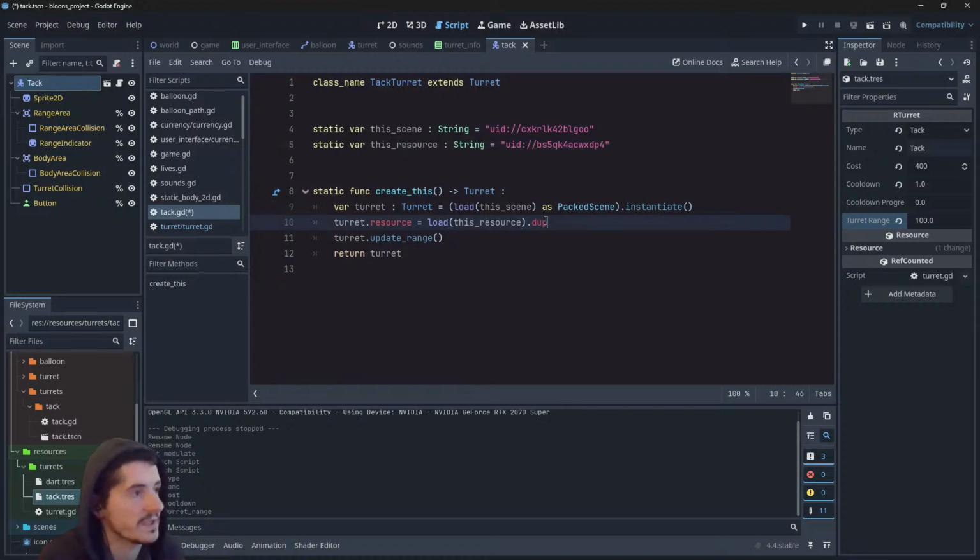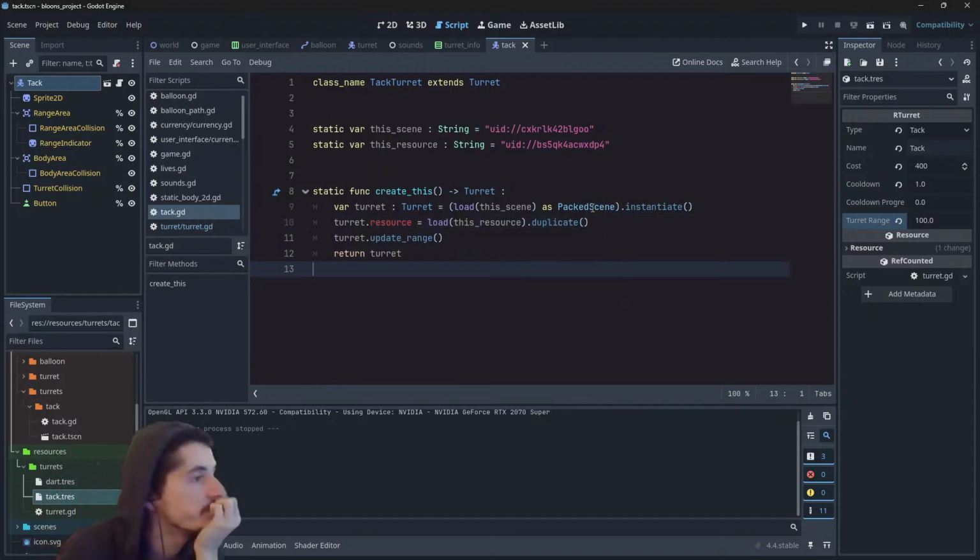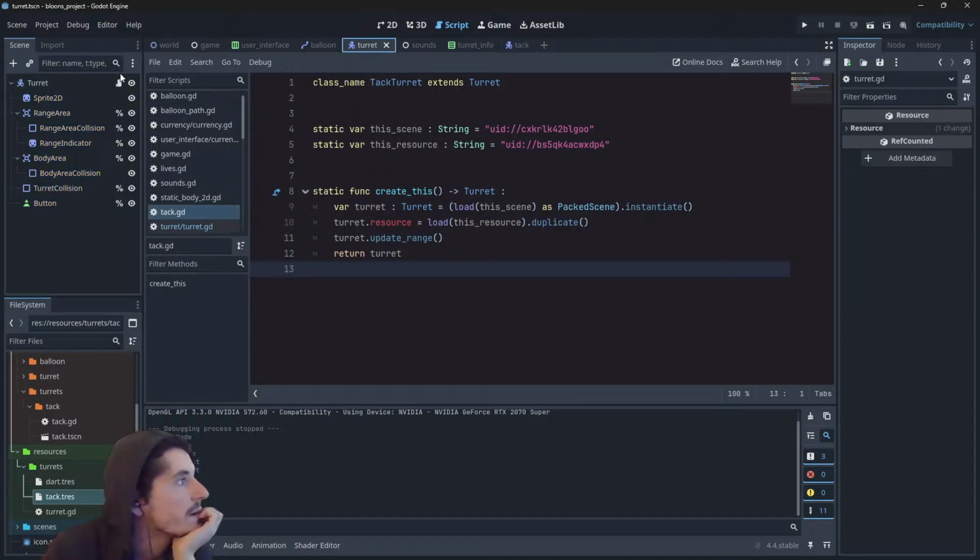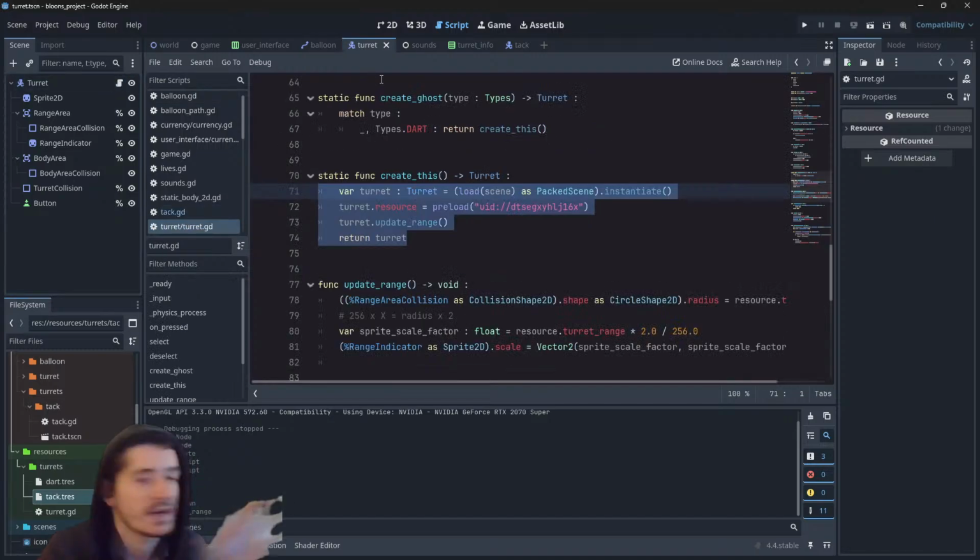Great. We got a duplicate. Amazing. So now what about... Okay, I'm gonna try to create those 2 different turrets.